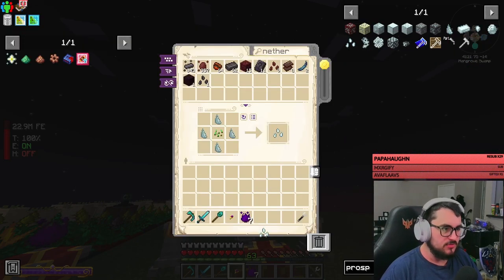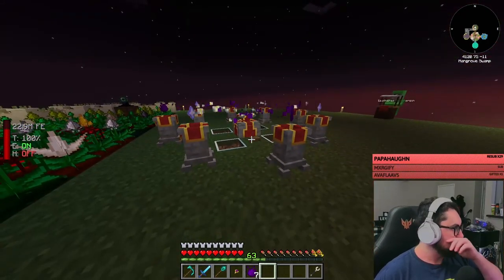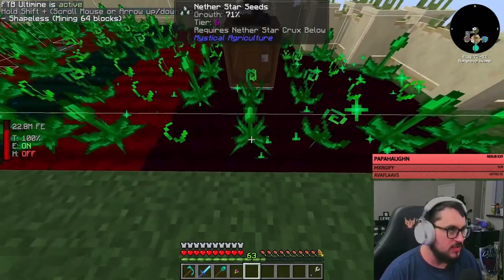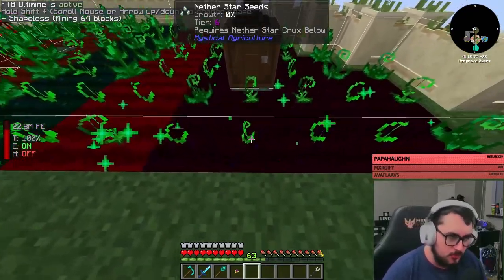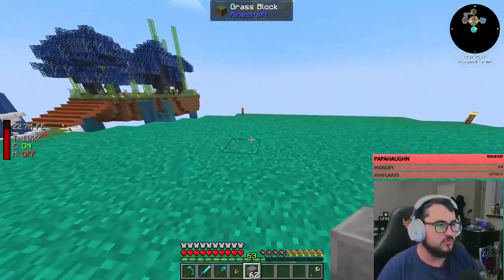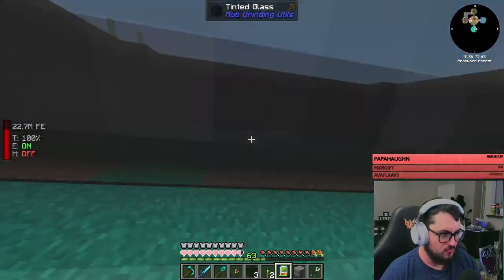And I need a prosperity seed base. Perfect. Throw you in there for some netherite star seeds. Or netherite, wow. Some nether star seeds. We're gonna do this real fast. Oh yeah, we're gonna be doing this to get some nether stars. Then I think we're gonna go into mob grinders, where I'm gonna have to look up a couple videos on that, but I don't quite understand how those work yet. That's what we're gonna do. I'm just gonna do this last part in stone. But I don't care. Ooh, look at that.